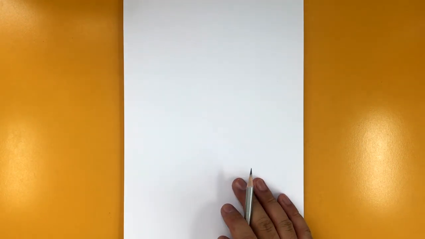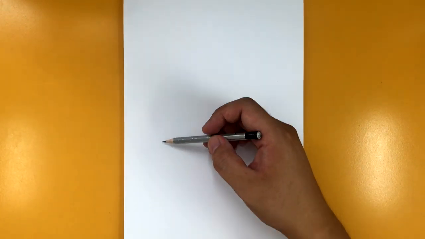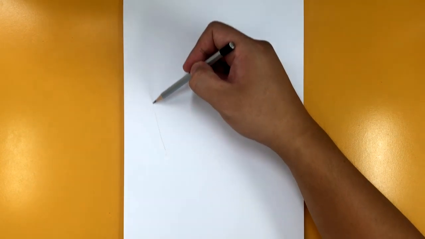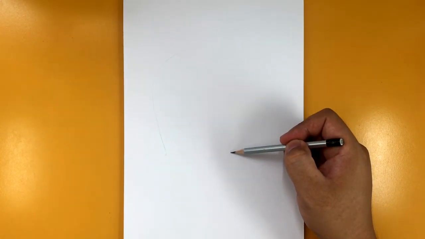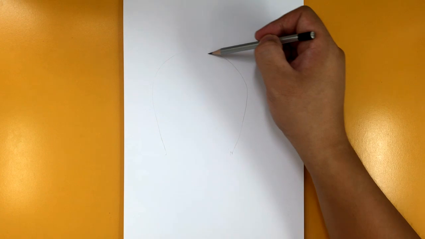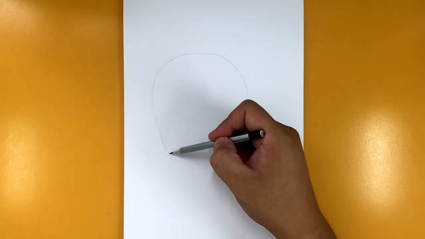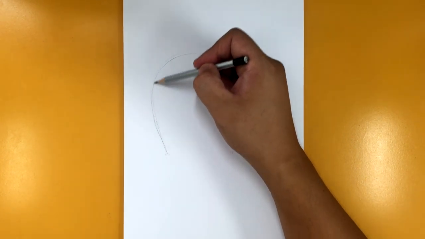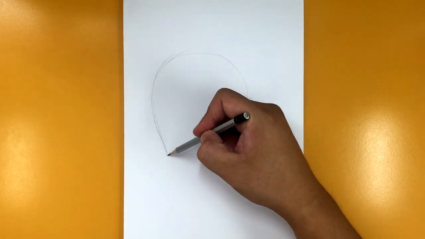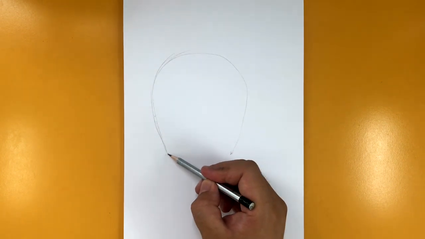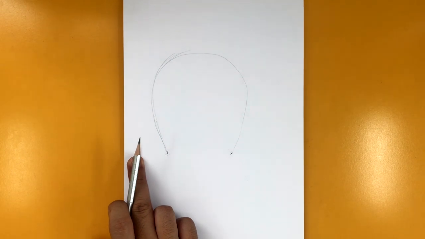I've got my paper in portrait mode. The first thing I'm going to draw is this nice curve. Now don't be worried about how you can't draw a nice perfect circle or anything like that. Just do your best. Find two spots right here and here. So this one's closer to the edge here.